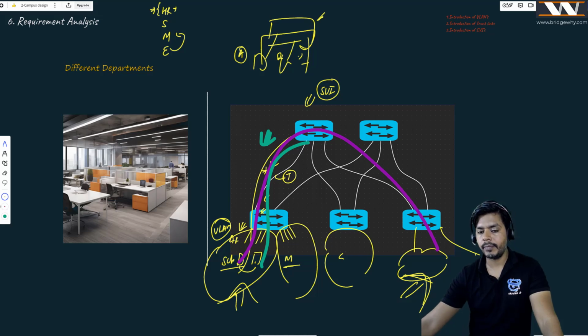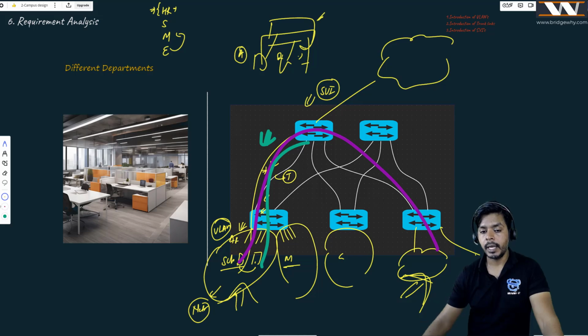We all know, see, what is this VLAN? This is the network. And for a particular network, if you want to come out of the network and talk to somebody else, maybe over the internet, or maybe from sales to marketing, you need a gateway, right? Because a gateway is something from which you can come out of that network and go into another network. So maybe you will need a switch virtual interface for all these VLANs here, right? And that switch virtual interface is going to be the default gateway.